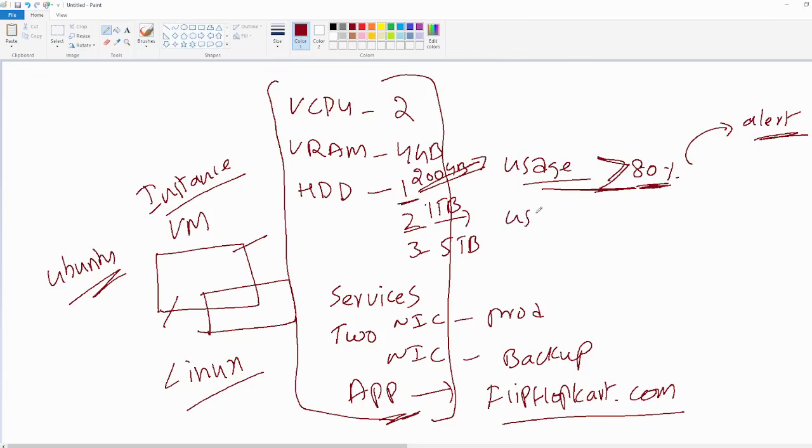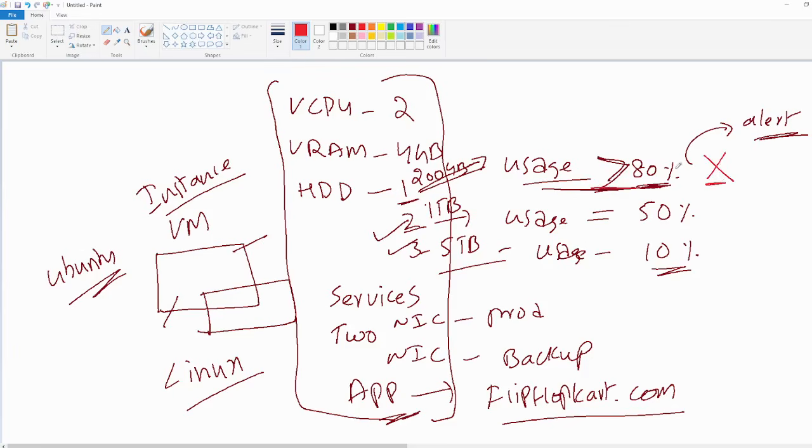Usage here is 50%, which is fine. You have usage on the 5 TB of 10%, so there is no concern here. This is good. This is good. I have a concern here because this is running at more than 80%.